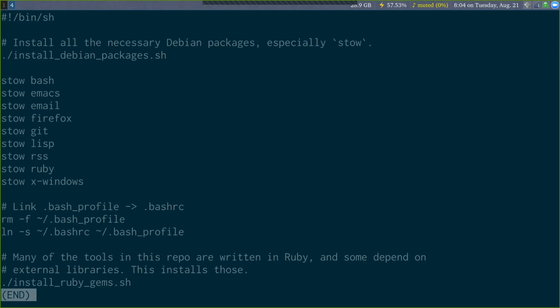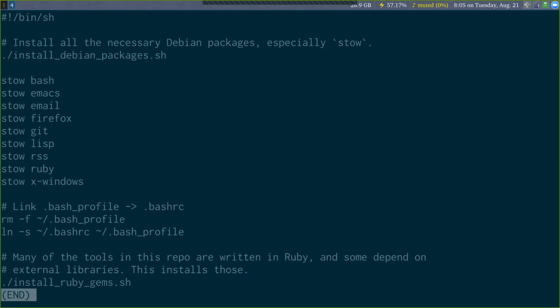And then I've got this series of stow commands. Stow is a GNU tool. I'm not sure what it stands for. It's just for stowing things. Like all GNU tools, it has very complete documentation, which is also profoundly unhelpful for the person trying to get started. Stow brands itself as a, quote, link farm manager. I do not know what that means, and I have used it for 6 years.